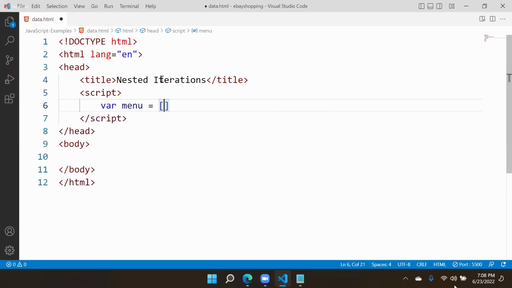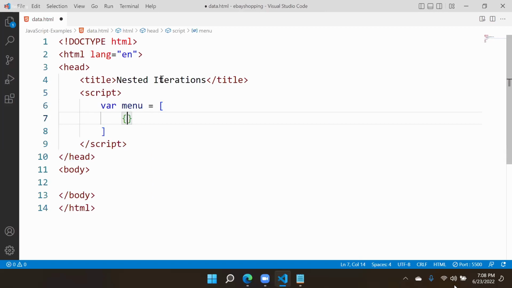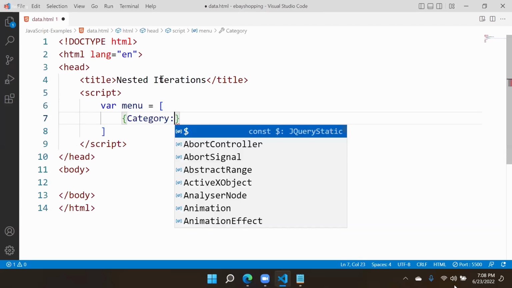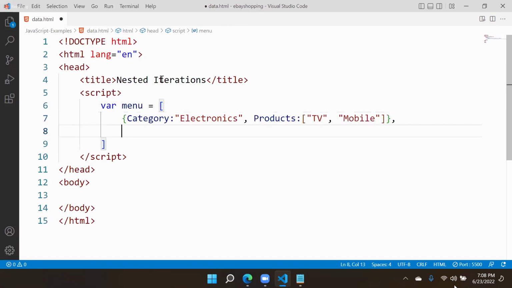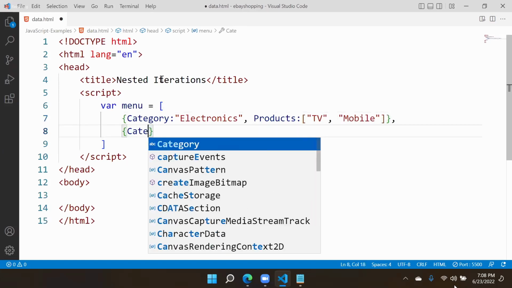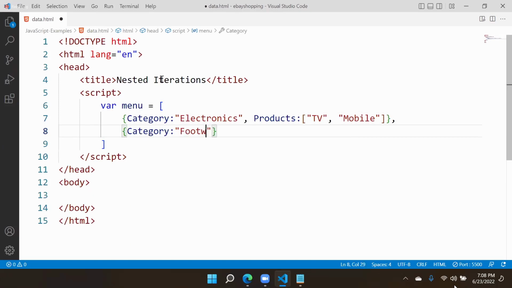Menu contains an array, the array has objects, this object contains category, category is electronics, in that it has products, products is again an array, in that we have some TV, we have mobile. Now I need another category, this is footwear, and we have products, products is again an array, so this is Nike, and some Lee boot, something like this.